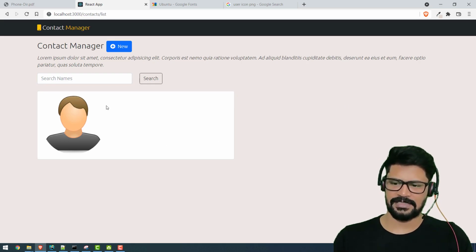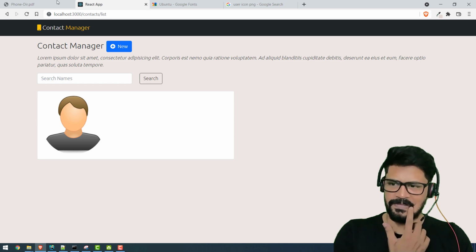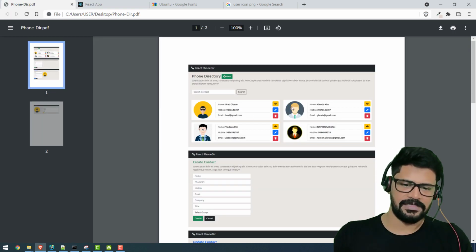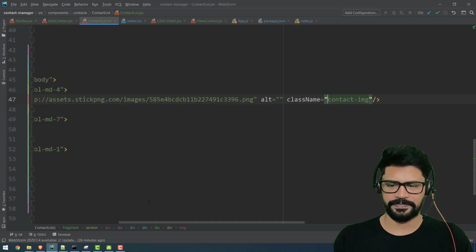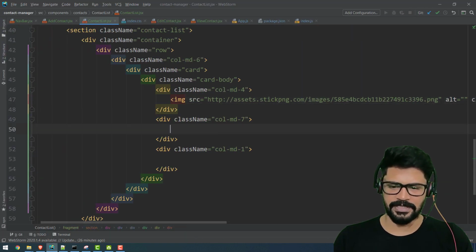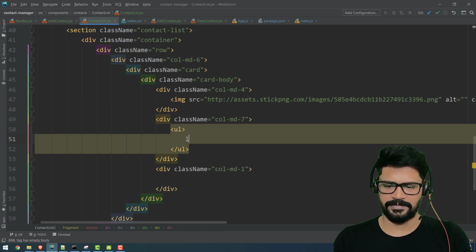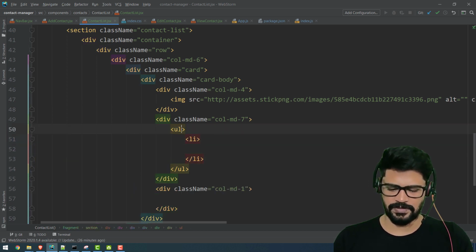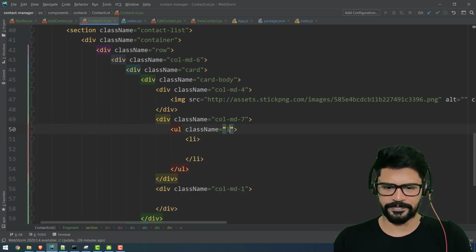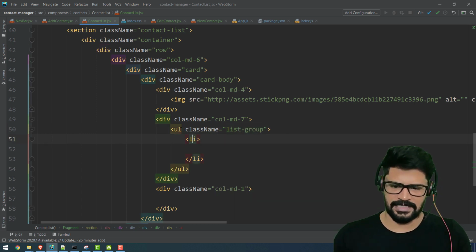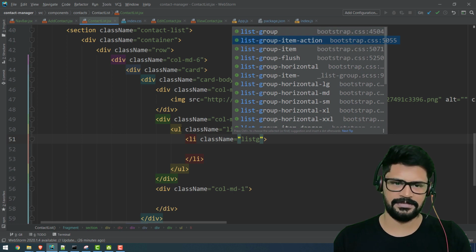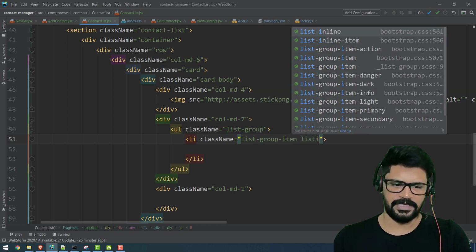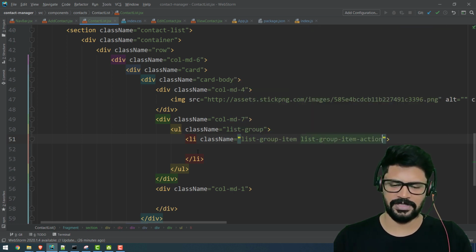And this side I need to have the list of items and then the buttons. So here in the other column, I say ul li. For this ul I have the class name list-group, and for this li, I'll give the class list-group-item, and list-group-item-action for a hover.